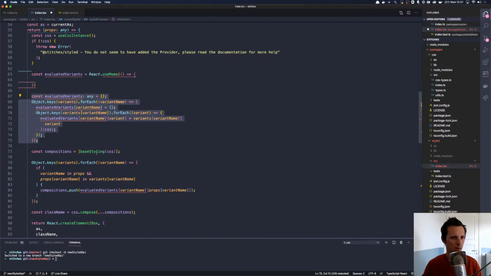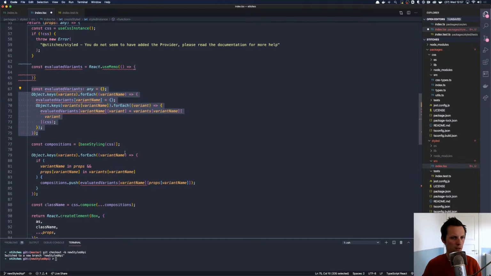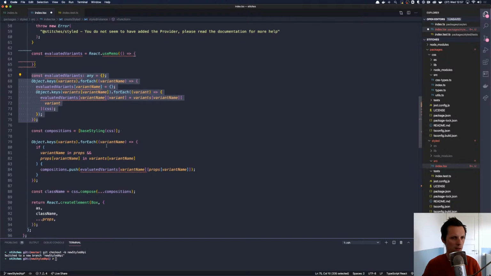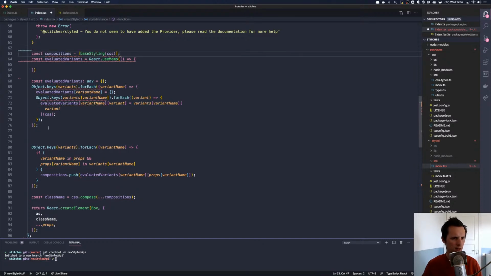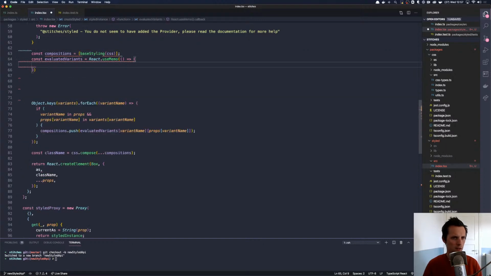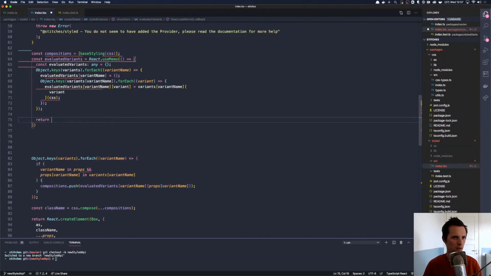So we have the compositions here, but this composition will change based on the props. So I guess we can do this, and then return evaluated variant.